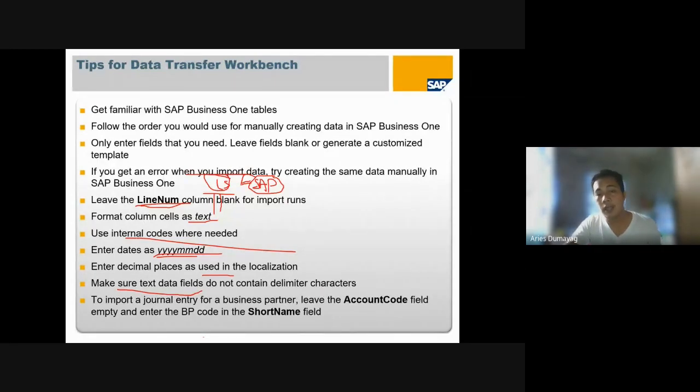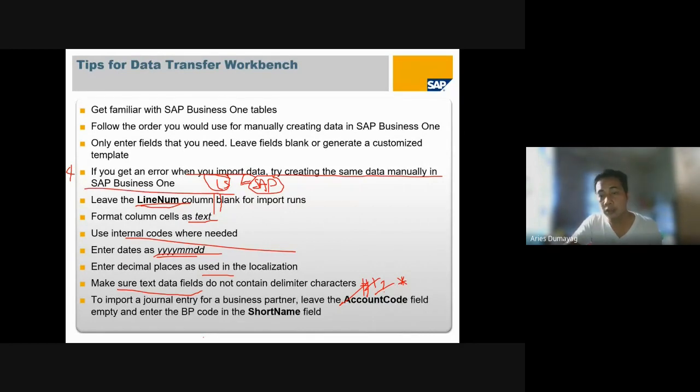Sometimes, minsan may mga symbols na hindi tinatanggap. Halimbawa, meron tayong sharp or number symbol o di kaya exclamation point, question mark and so on. Itong mga to kino-consider minsan ayaw ni SAP. Okay? Pero hindi lahat, hindi naman lahat. So kapag hindi niya na tinanggap, balik kayo dun sa number 4. Try creating the same data manually in SAP Business One.